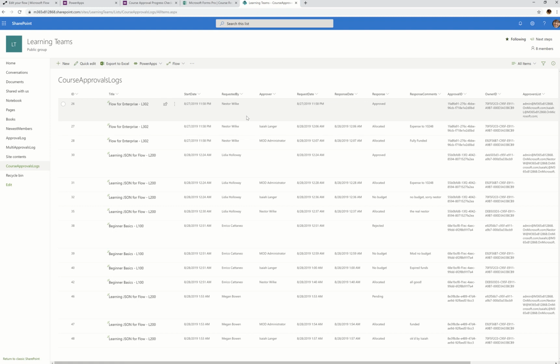But in this case, I'm using one list, and you can tell what the master list item is. So the list item that has the names of the approvers in the approvers list field, that's like the master. This is created as soon as the form is submitted.